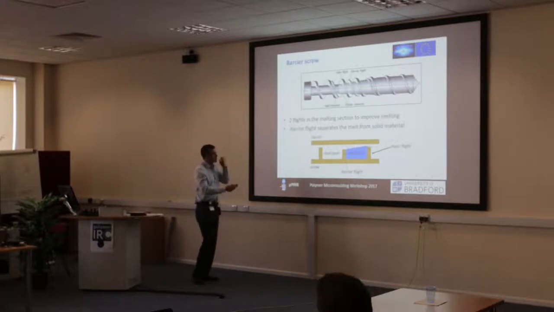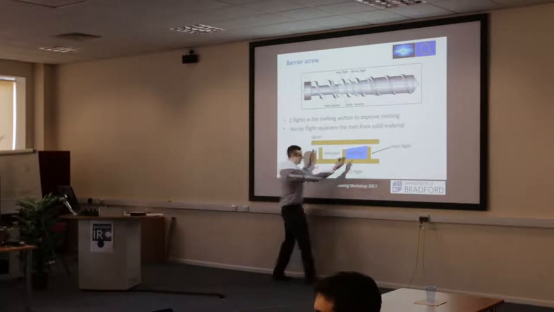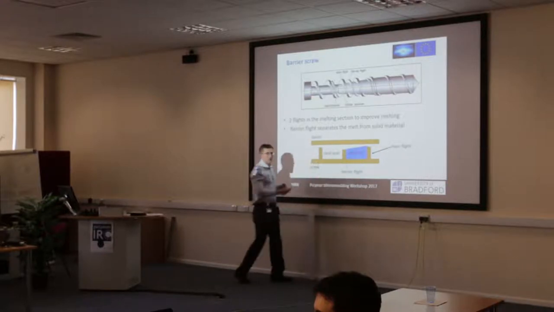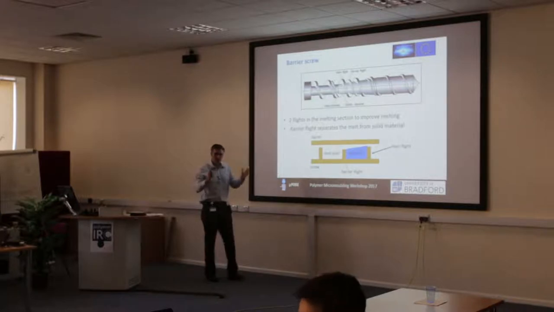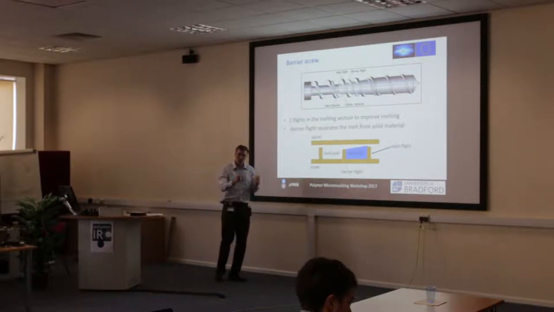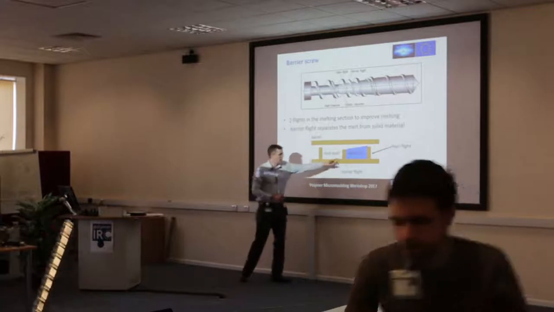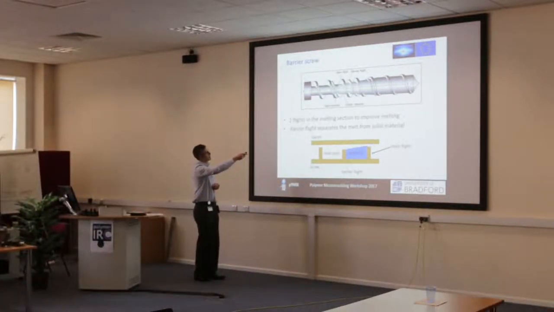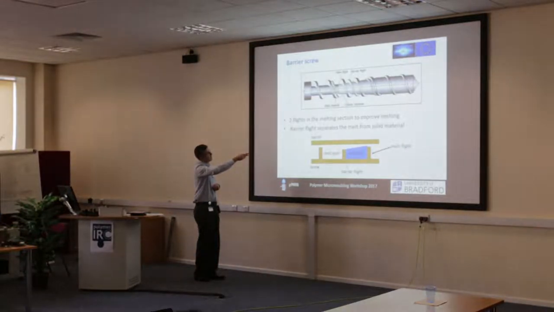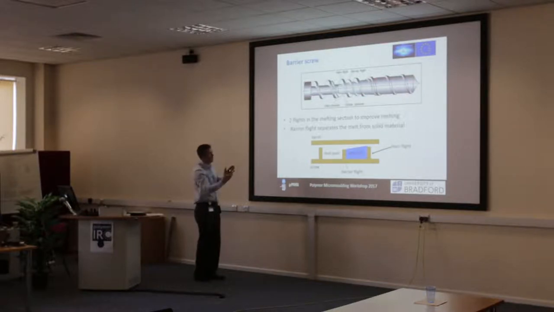Sure. So instead of just having a normal extruder, which would be like this, with one flight which goes the length of the screw, like the one you're looking at there, this type of screw, in the middle section, the section that's trying to melt the material, has an extra flight. It starts off just in front of the normal flight, but the pitch is slightly different. So as we go into the next rotation, it moves a bit further forward because of its pitch, and then eventually it joins the flight in front.